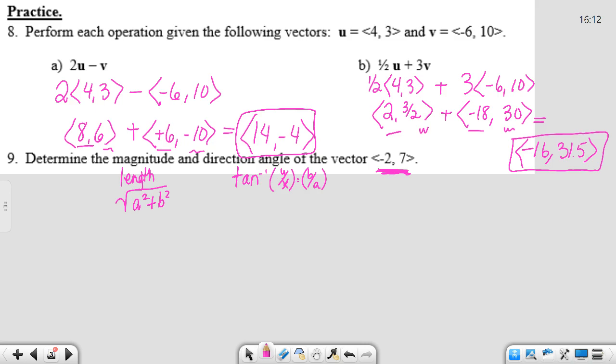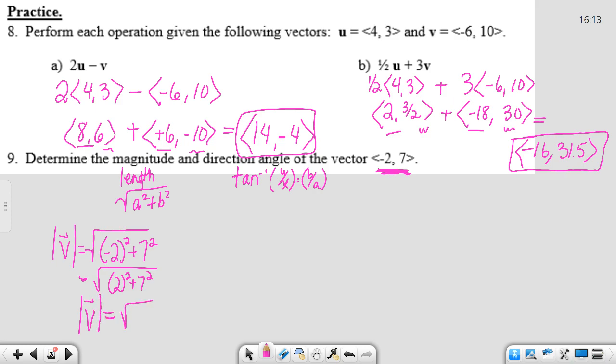I'll remind you when we get there. So the first thing we're going to do is find the magnitude of the vector. We'll call it vector v. So its magnitude is going to be the square root of negative 2 squared plus 7 squared. Remember, you could just write that as positive 2 squared plus 7 squared and then take the square root, because you should always have positives underneath when you square them. So the magnitude of vector v is 4 plus 49, and then take the square root. So it's the square root of 53.